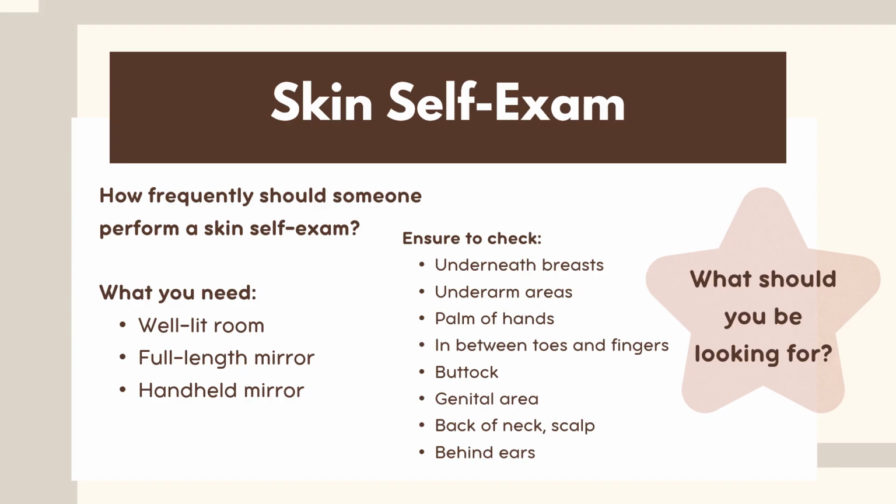And then E is for evolving. Is there a change or elevation? Is it elevated? What does it feel like when palpated? And then is it evolving? Are there changes in the size, shape, color, elevation? Do they have any new symptoms like bleeding, itching, or maybe crusting over it? And those would be concerning.